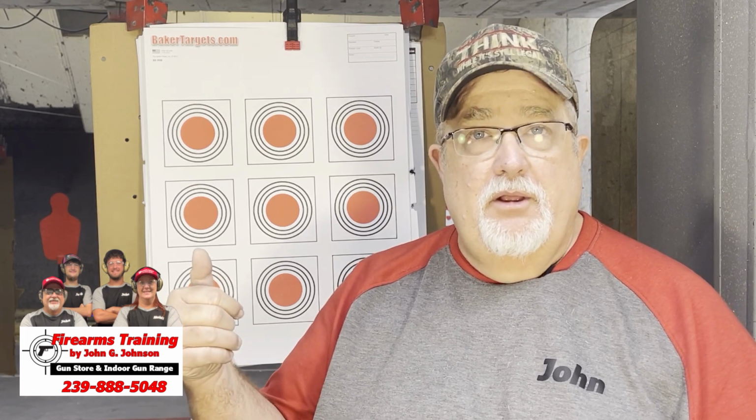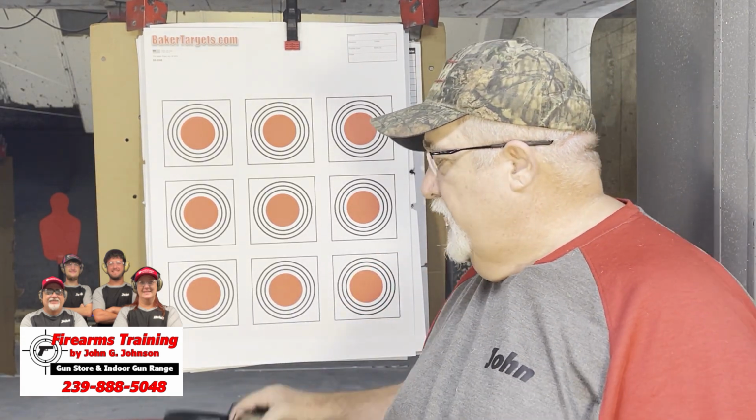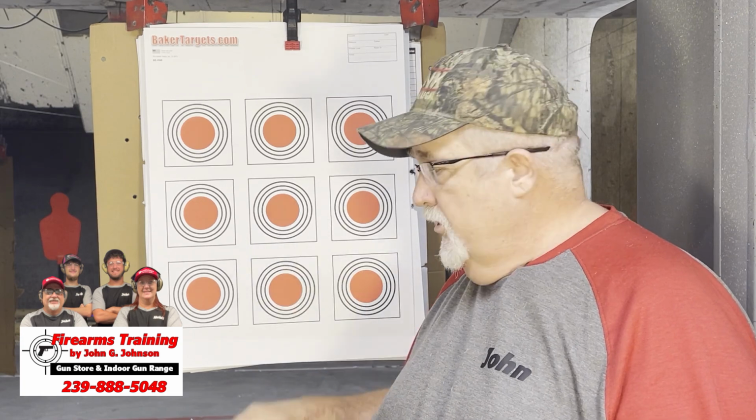Obviously, a firearm, a pistol of some kind. It doesn't matter what caliber, what you're comfortable with. A pair of safety gear, eyewear and earwear. Your tactical marker. Some targets here.